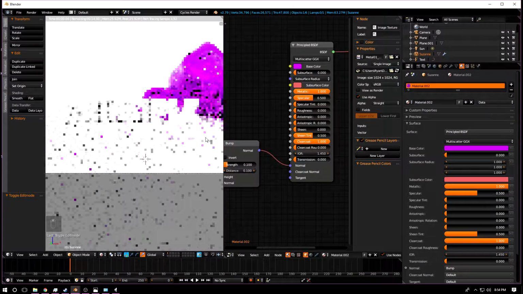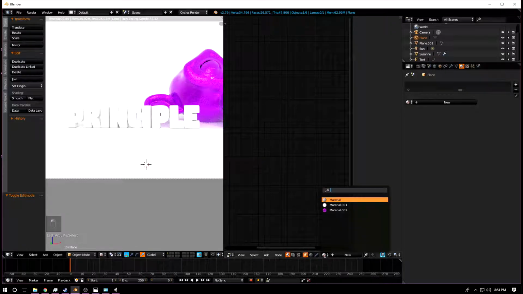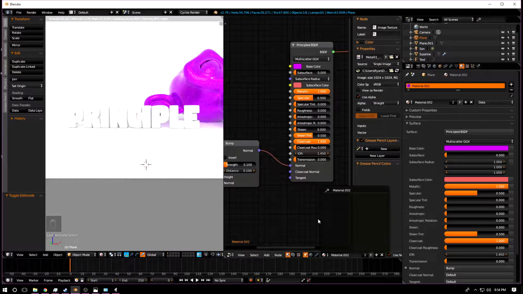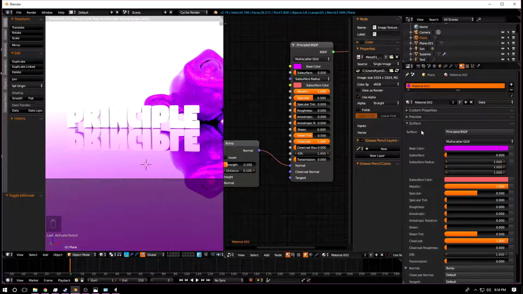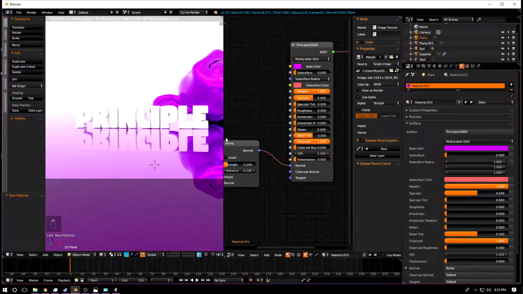Now we need to add the ground texture. So now we're going to right click the ground on the rendered view, and then we're going to select the pink one right there, and then we're going to click new, the plus button right there. That way it's not linked to the monkey. And then now we need to, give me a second.